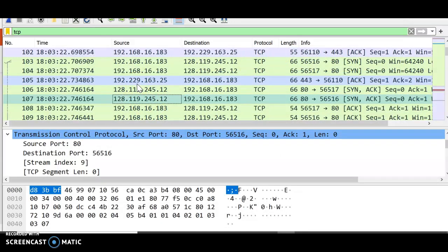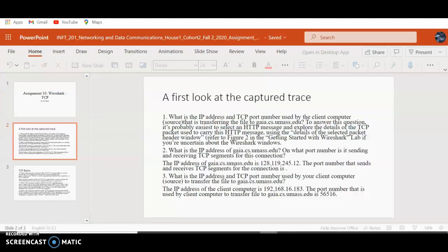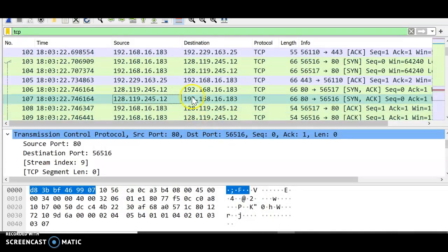And we could say the port used to transfer to gaia. The send and receive. Well, the connection is, hold on, maybe two. You know what, I'll explain that in part 2, I think.